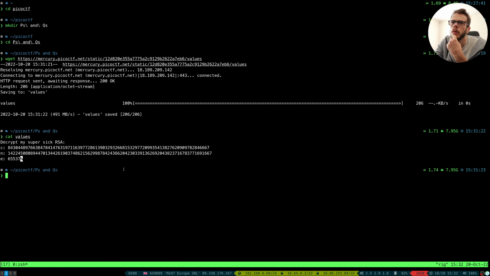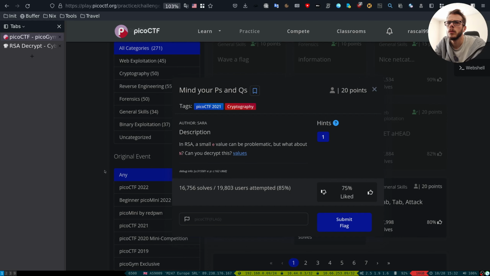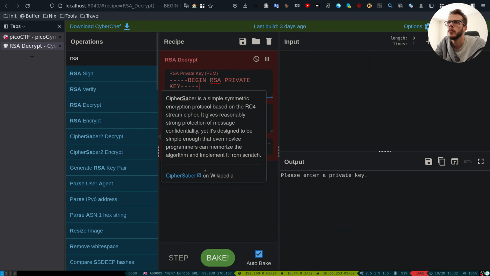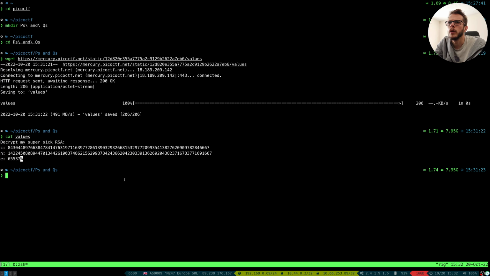At first I was thinking maybe this is hex, but it's not hex because there's no A to F in here at all, just numbers. Decrypt my SuperSIC RSA. Okay, so RSA, let's have a look. How do we encrypt stuff in RSA? Let's do that first.